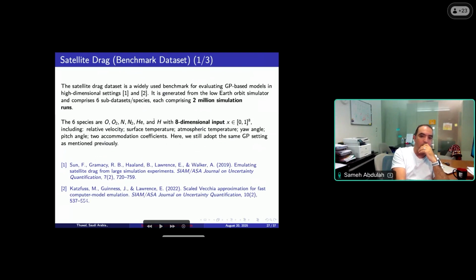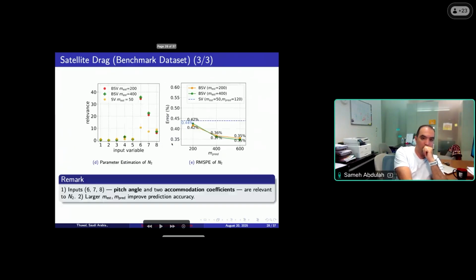So I have some accuracy graphs here. I will go very fast because I know maybe this is not very oriented to the performance that we are looking for, but I will just explain here one application and show some results out of it. This is one of the applications outside of climate weather modeling, related to a satellite drag data set.